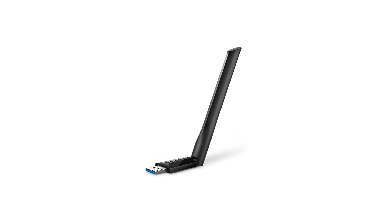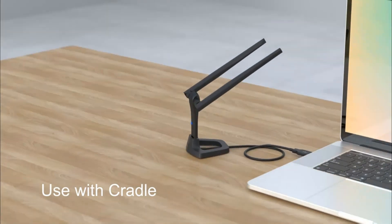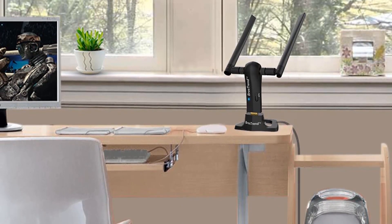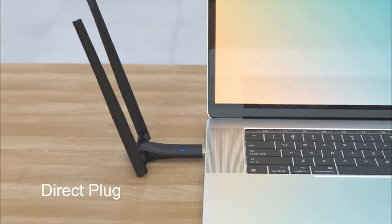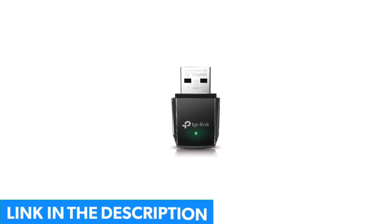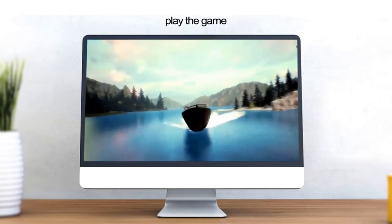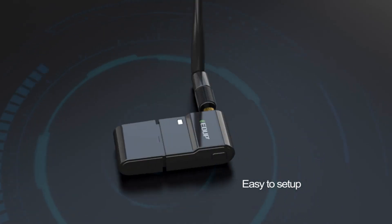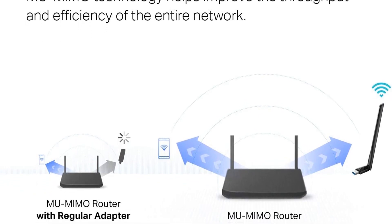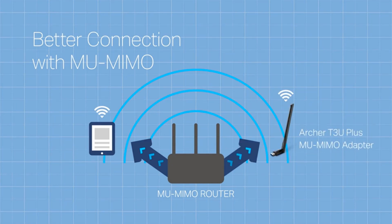With this one, you can get a maximum combined speed of 1200 megabits per second, with 867 megabits per second on the 5GHz band and 300 megabits per second on the 2.4GHz band. This super-fast speed allows you to stream your favorite videos at high quality seamlessly. You can also enjoy many hours of smooth online gaming. The USB 3.0 port is also gold-plated, offering you a speed that is almost 10 times faster than a regular USB 2.0 port. This product is also compatible with all routers, including 802.11 AC routers. This adapter is also perfectly suitable for even older versions of Windows like Windows XP, and up to the latest Windows 10.